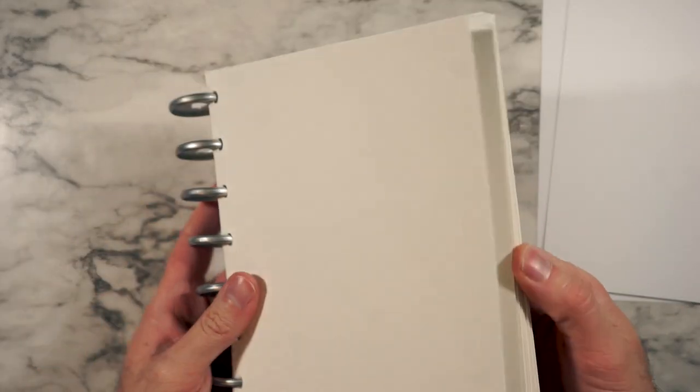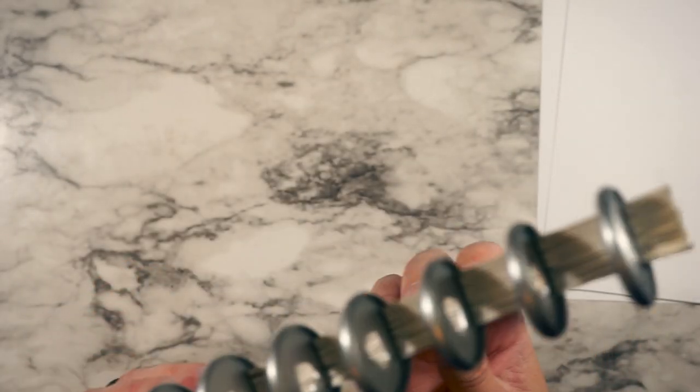All right, so the next step, I got them all done. So I'll show you guys what it looks like. There's your thing all put together. I have all the rings on. It does take a little bit of time to get the rings on, I will be honest about that, but once you have them on, they're on.